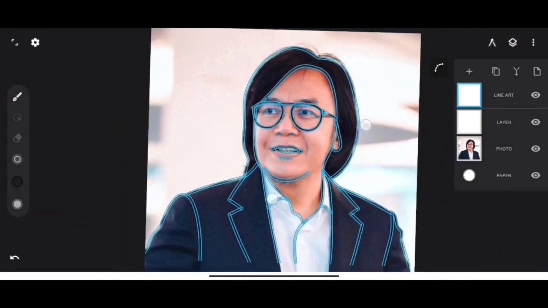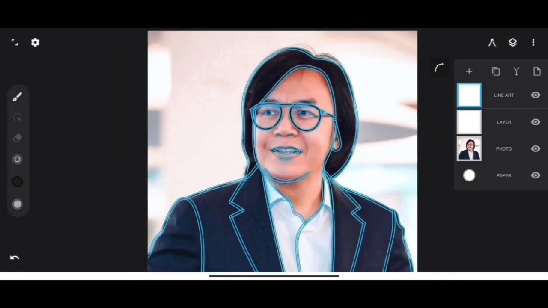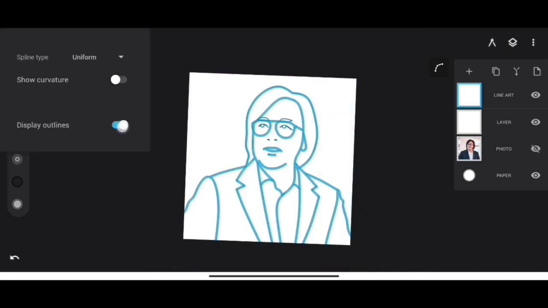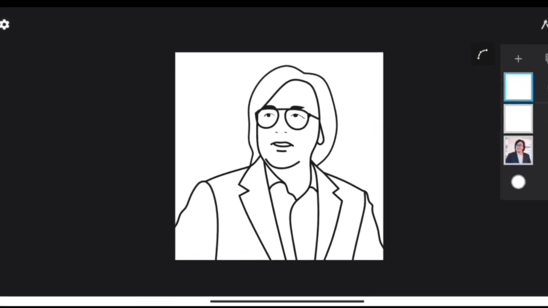Okay, now we have made all the line art. Like this, guys.